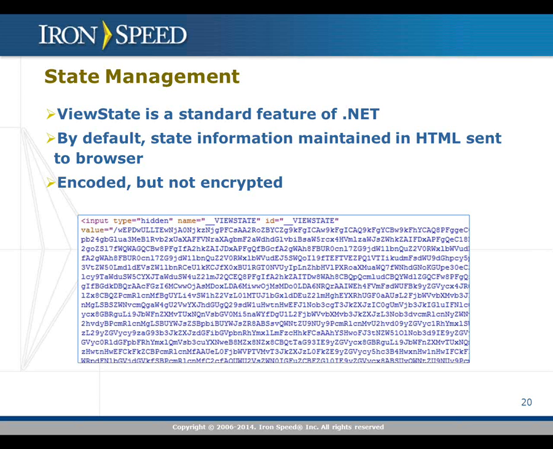Okay, so this view state is kind of big. If you ever view the source on a page created by .NET, you'll see a fairly big view state. And there are ways to work around that. We'll talk about that very shortly. But just know that there is a view state, and that information gets passed over the network between the server and the client. When the client performs an action, the view state is sent back to the server. The server uses it, works with it, adjusts the view state as necessary, and sends it back. So that's how a web experience appears to be stateful when in reality it is really stateless.